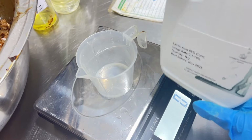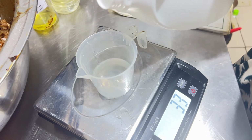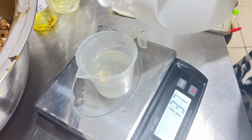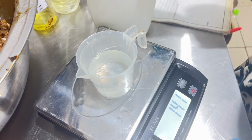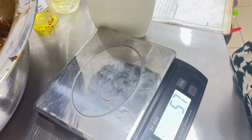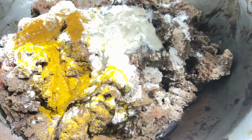And this is my lactic acid. The essence of this particular one is to bring down the pH, because black soap is very, very high in pH. So this brings down the pH of the soap.